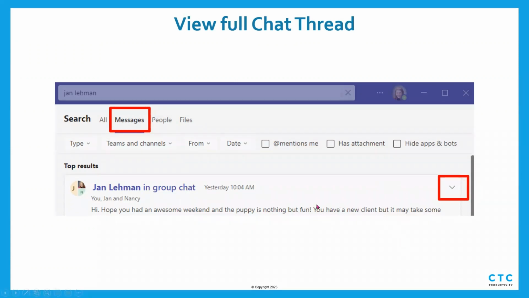And so I don't have to get out of my search, especially if there's 3 or 4 or 5. If I was searching for puppy and there were 7 different chats going on about my puppy, and I wanted the one with Jan, I wouldn't have to go out of the search to find that message. So if you haven't used the search and looked at that, check that out. It keeps everything right in front of you.